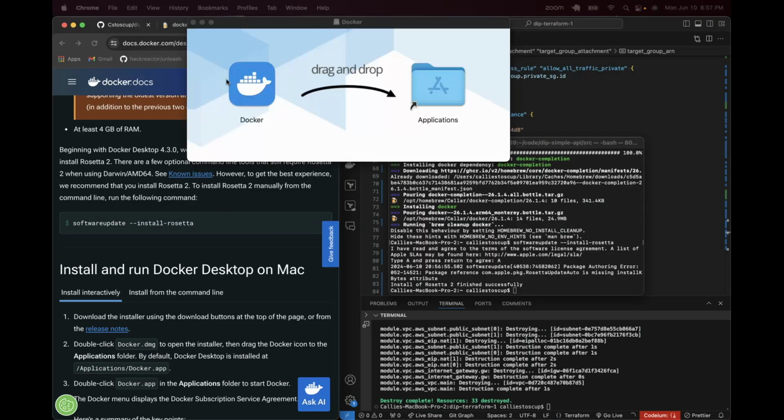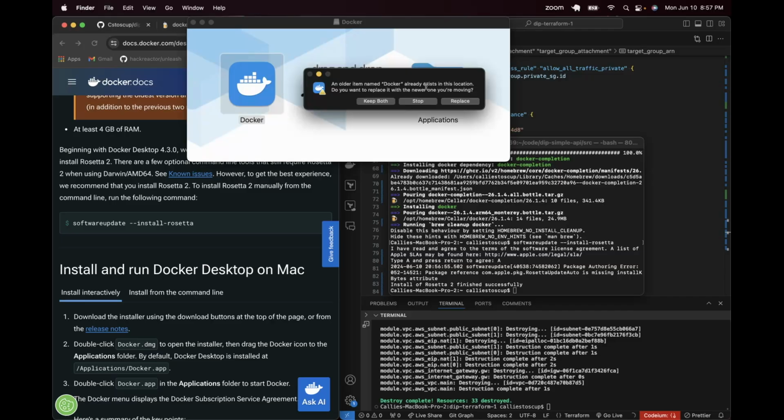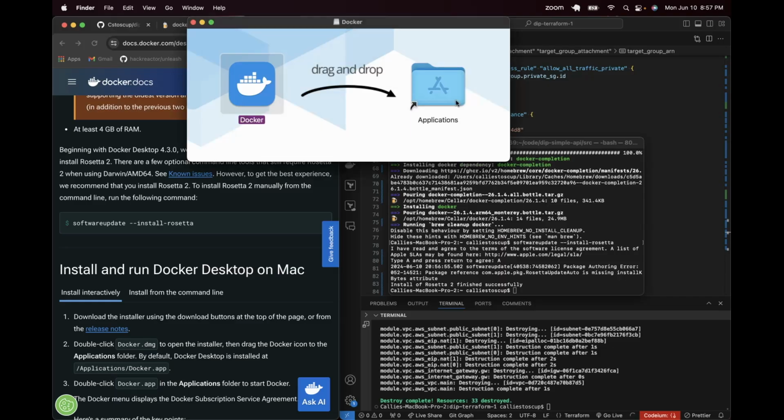You can see that I have installed Docker 3 times. All right, let's replace my old Docker. I thought I uninstalled and deleted it right, but I probably didn't drag the actual app to the trash can properly. So hopefully this is downloading and getting us the correct version of Docker.